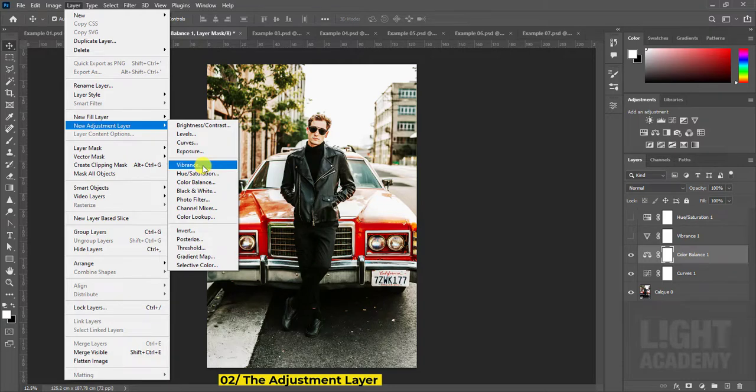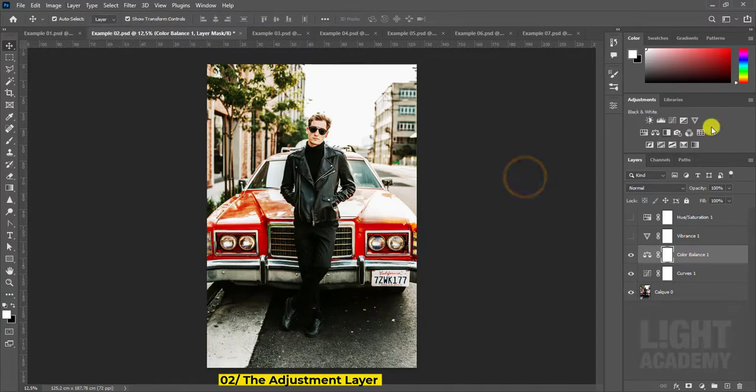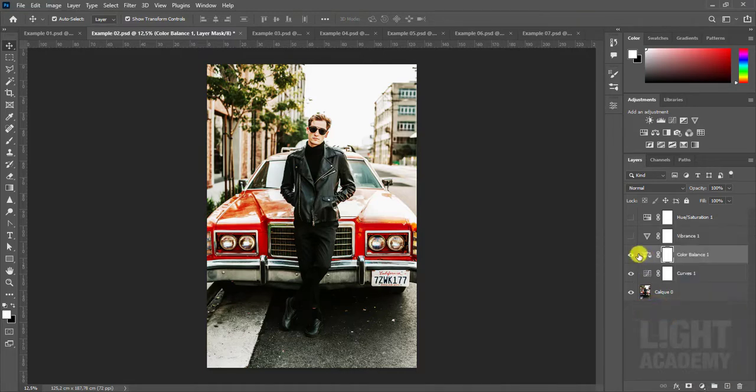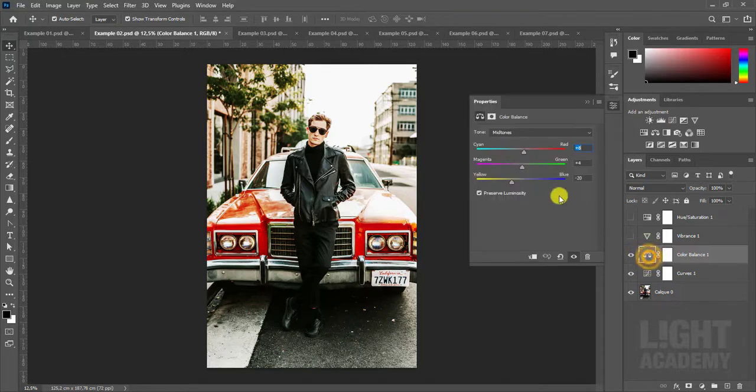We find them just above the layer panel, in the form of icons, or at the bottom, by this icon. So we have the brightness and contrast adjustment layer, the curves, the levels, etc. In the layer panel, the adjustment layer consists of the setting. It is symbolized in the icon. Each setting has its icon. And just by double-clicking, it can be changed at any time.